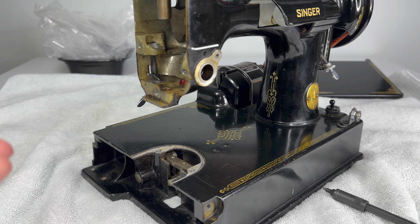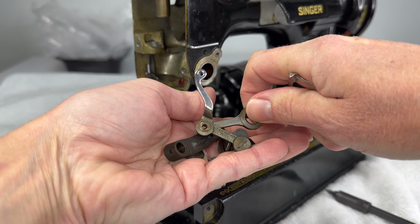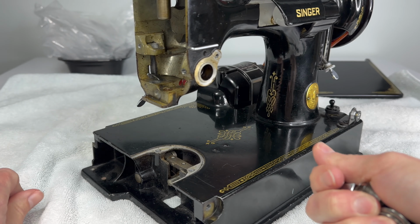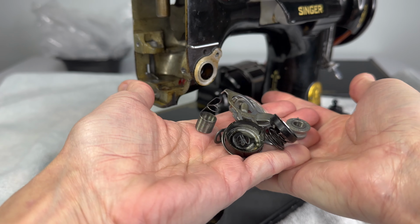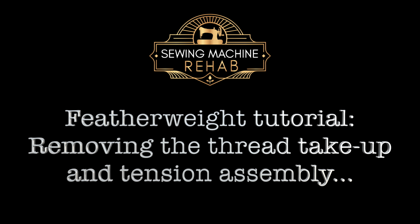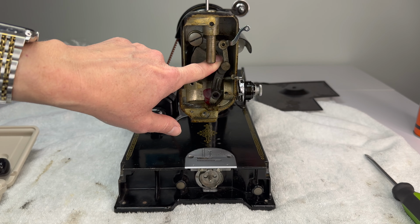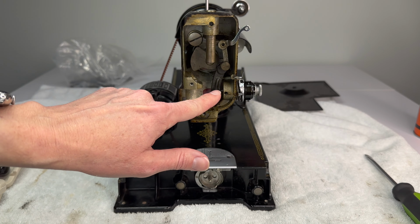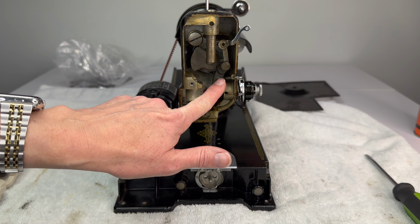Today I'm going to show you just how you remove your entire thread take-up system and your tension assembly from your Singer Featherweight. So today what we're going to do is loosen a set screw up in the counterbalance that is actually what holds this part of the thread take-up in.